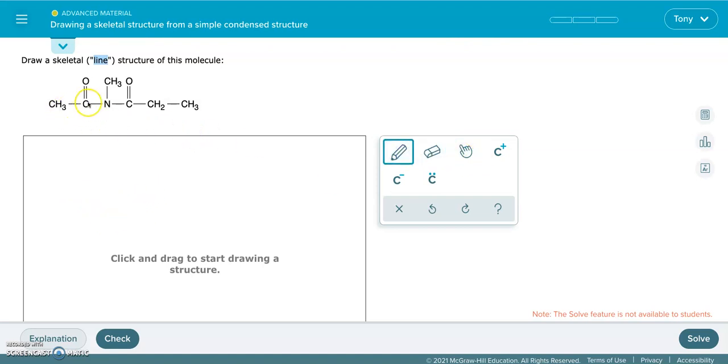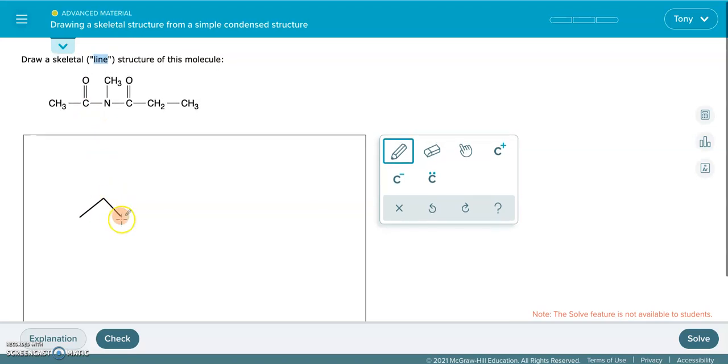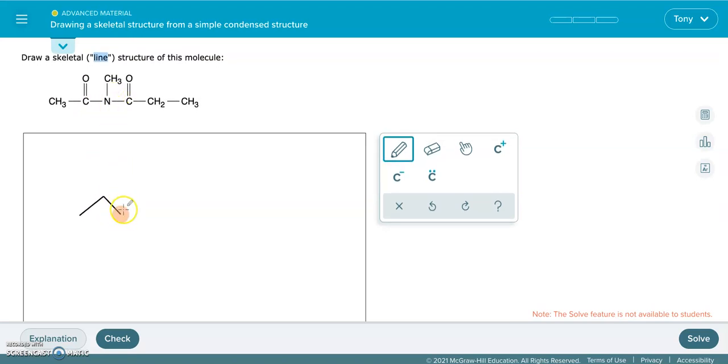If I wanted to start drawing this, I'm just going to start and then fill in anything that's not a carbon or hydrogen by writing in the proper label. So let's go ahead and do that. I'm going to start by drawing my first structure here. Here, this would represent this CH3. This right here would represent this carbon. Then I'm going to draw another line. So down here I would have this nitrogen. I'm going to focus on what I would consider the main chain first, and then I'll draw in these other substituents, these other groups, after I've gone through this main chain.